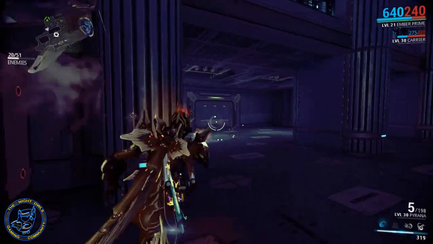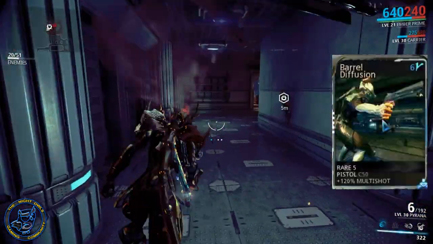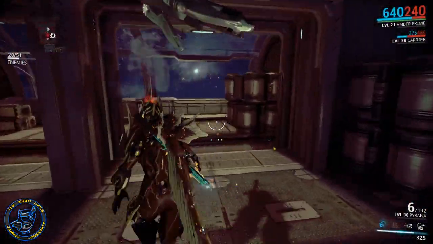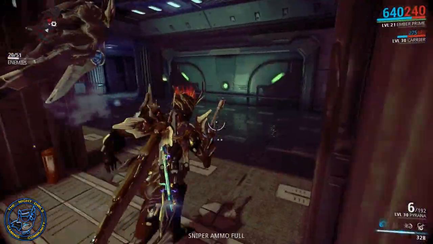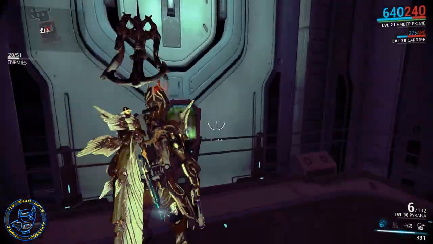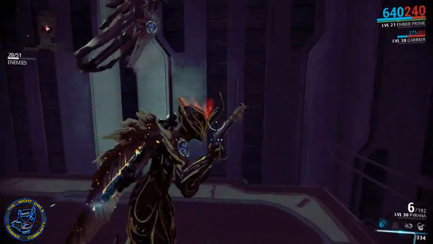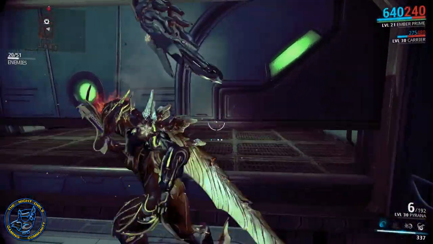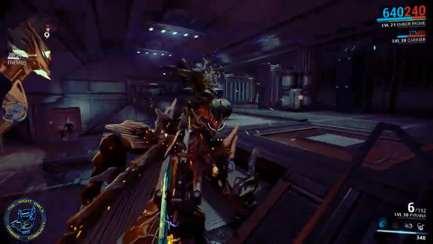Then we're going to add Barrel Diffusion, 120% multishot, so now we're doubling the 12 pellet count to 24 right off the bat. And then we're also going to add Lethal Torrent on top of that, adding another 60%, so effectively giving me just about 36 pellets almost every time I shoot, and a slightly higher fire rate as well. And that just makes this thing awesome. It's such a nice tight pellet shot that it's not spread everywhere, so you're not really missing out too much on accuracy, in my opinion.